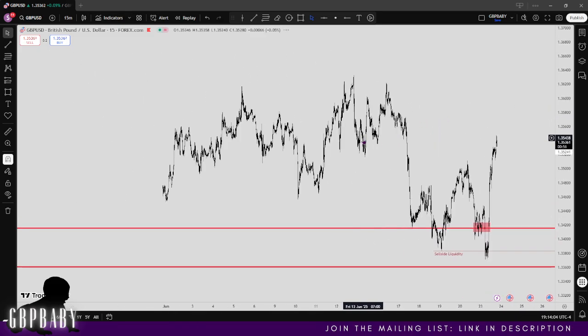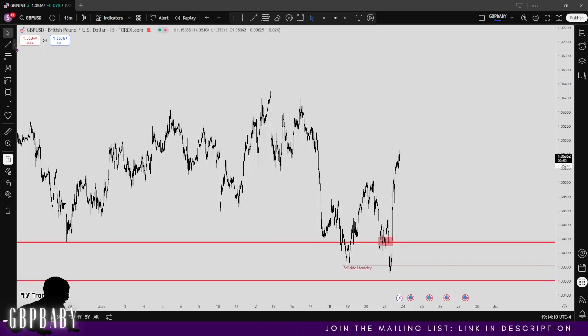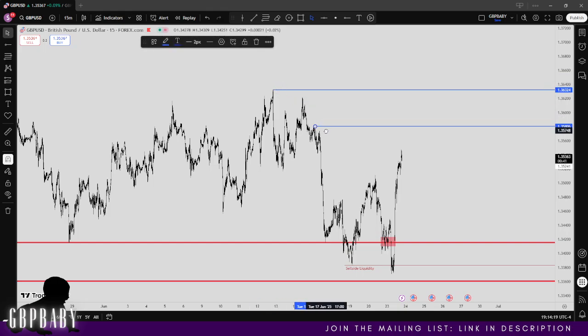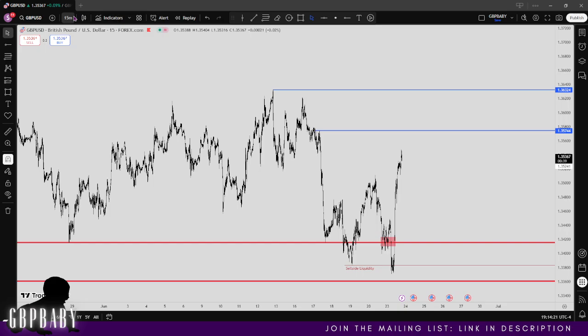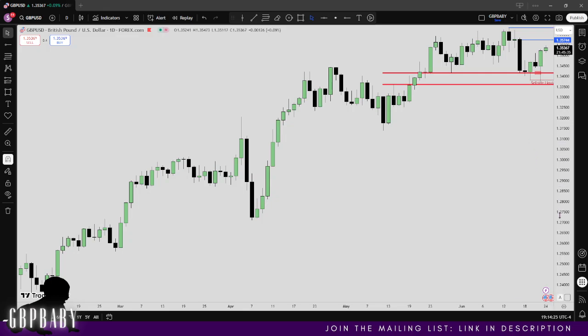So we're looking now to see if price does want to start reaching to some kind of premium PD arrays and roll on high and start running into these premiums, such as up here. Now again, whether it gets here this week or next week, I don't know, but this would be its next call for me. Well, first it would be up here, to be honest, whether it can even get up there. But let's go to the daily first before we talk too much.